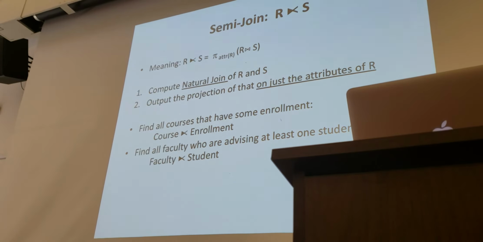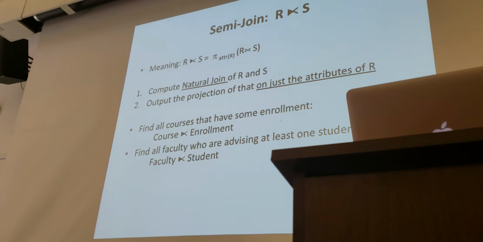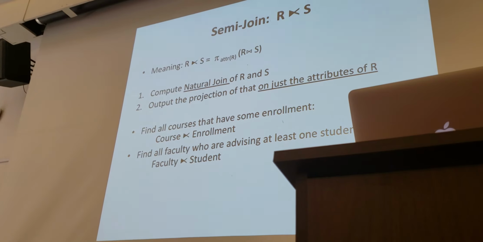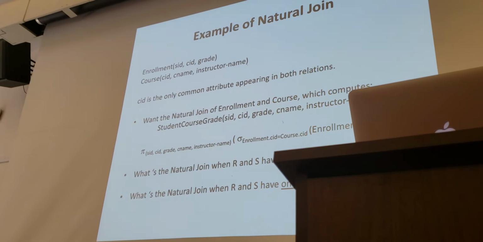But it could be that after enrollment starts, there are some courses, like underwater basket weaving, which nobody enrolls in. Is that really a course? I wish. So suppose that you have a situation where some courses have a lot of enrollment and some courses have nobody enrolled in them. What would you get? Remember that we had CID as being the same between course and enrollment. So there is a common attribute between course and enrollment. In fact, we'll go back to the previous slide so that I can remind you. Here's enrollment, 3 attributes, SID, CID, and grade. And course, which is CID, CNAME, and instructor name. So you have courses, and some of the courses have people enrolled in them, and some of the courses don't.